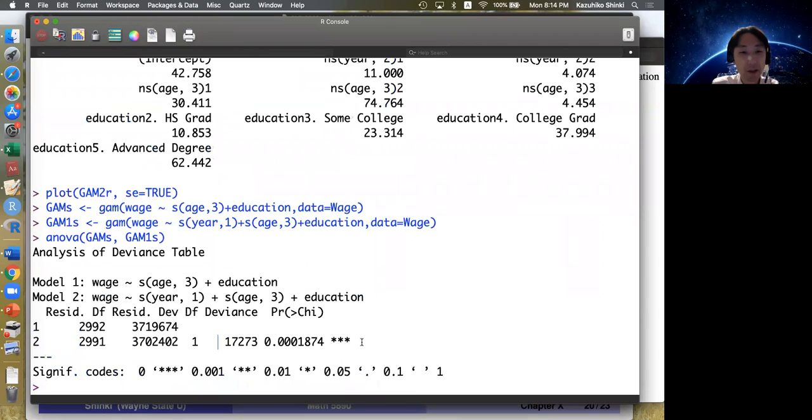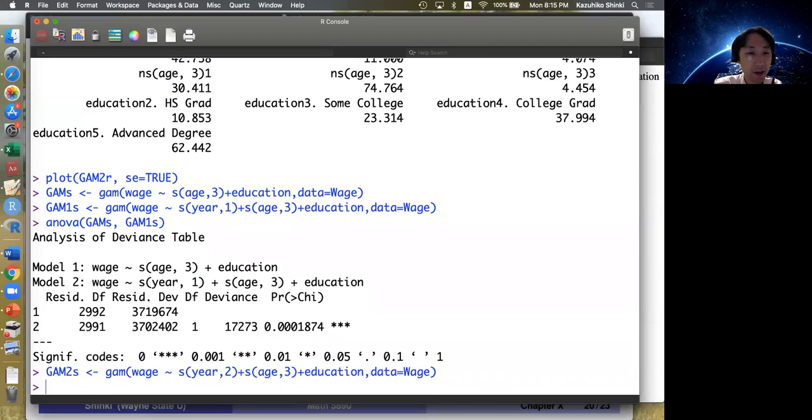Then you can see that if we compare these two models, actually the second one is better, because it is significantly better, because the p-value for this added variable is less than 0.05. So in this way, we can determine the degrees of freedom by hypothesis testing. Maybe this is not the best way to determine the number of predictors, but at least we can see that the additional term significantly improves the model.